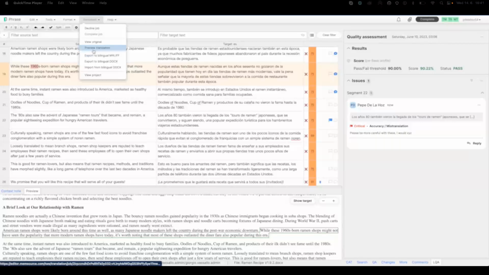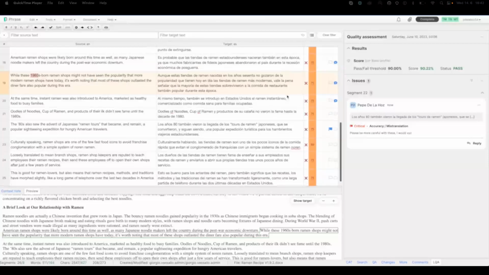And same thing, you can also preview the translation, so what the resulting translation would look like, and there are a few options to export them, either XLIFF or a bilingual docx file. Exporting to a bilingual docx file is an option, but be careful if you want to carry out your work there, because you do lose a lot of the functionalities here, like term bases, searching the translation memory, and the QA assessment. So it's an option, but it would probably be better to work here instead. But of course, that also depends on your organization.